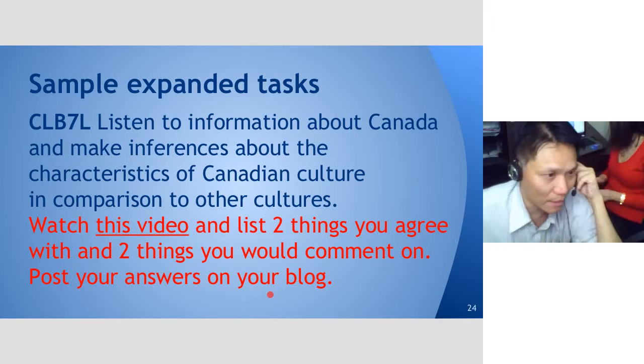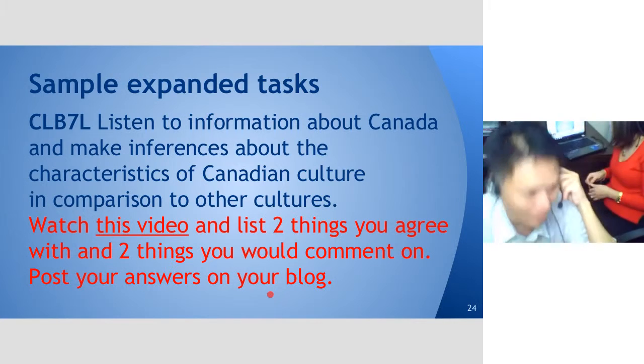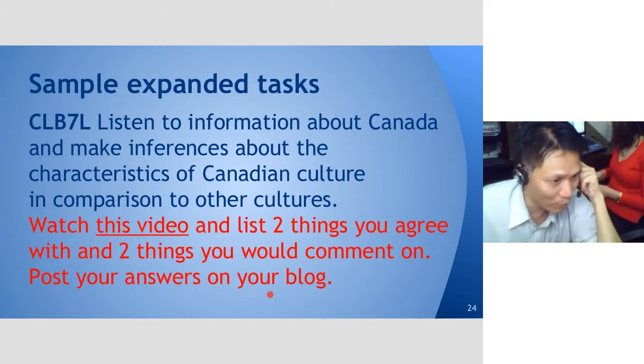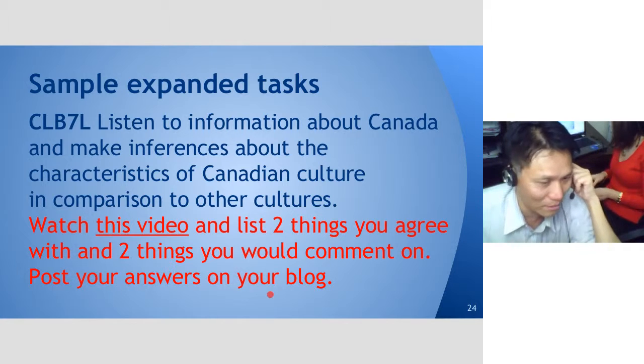CLB7 here, listening. Originally it says, listen to information about Canada and make inferences about the characteristics of Canadian culture in comparison to other cultures. So there's a video there that they are to watch and list 2 things they agree with and 2 things that they would like to comment on or disagree about, and to post their answers on their blog.